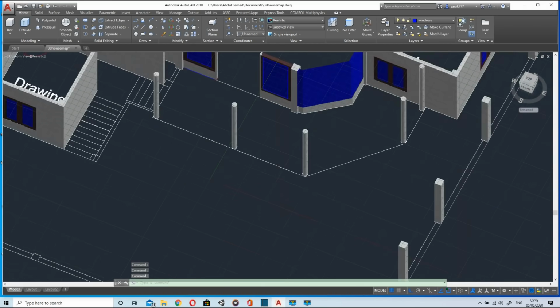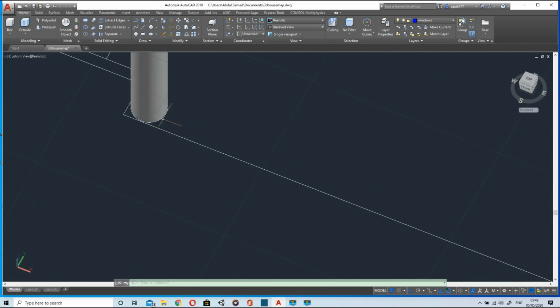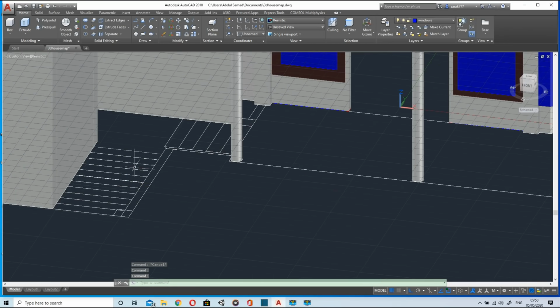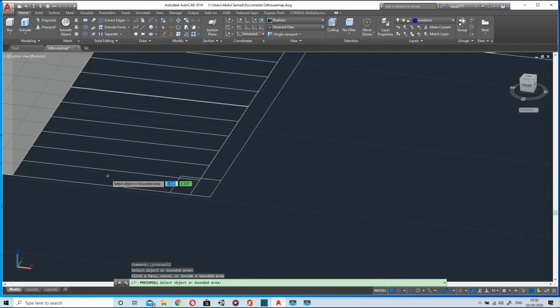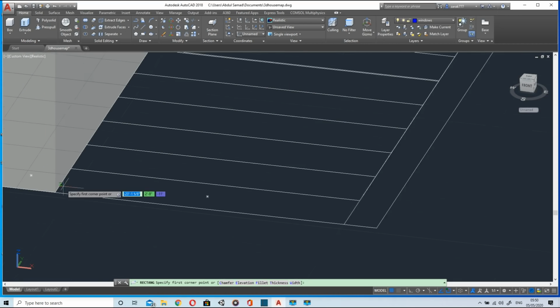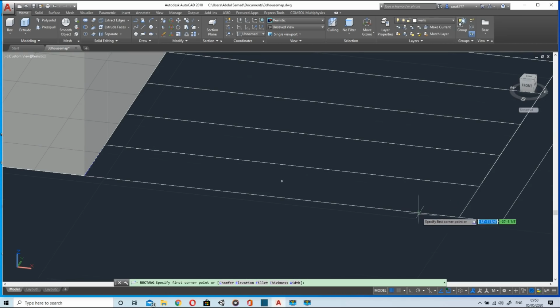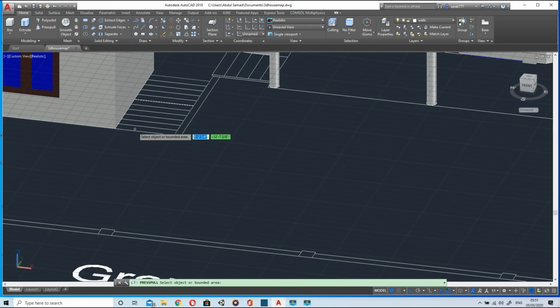Once we are done with the windows, the next step should be roof for this ground floor. Let's make the stairs before completing roof. Just click on one of them and press pull it till the height of a stair.